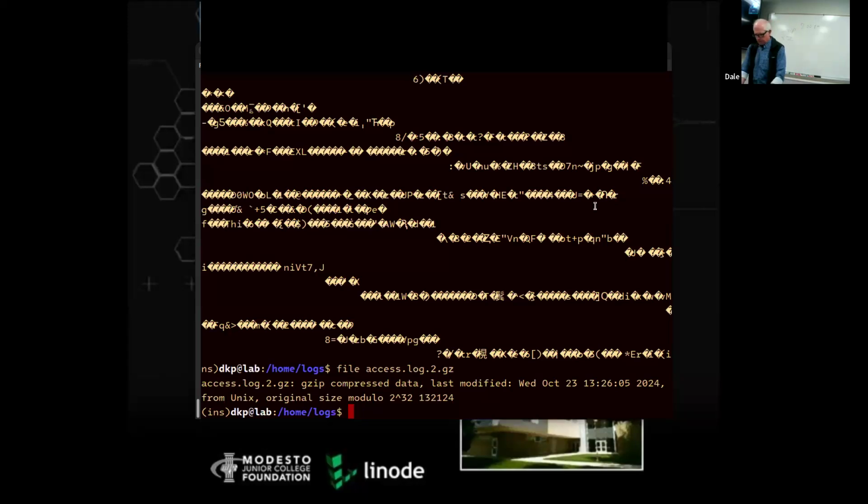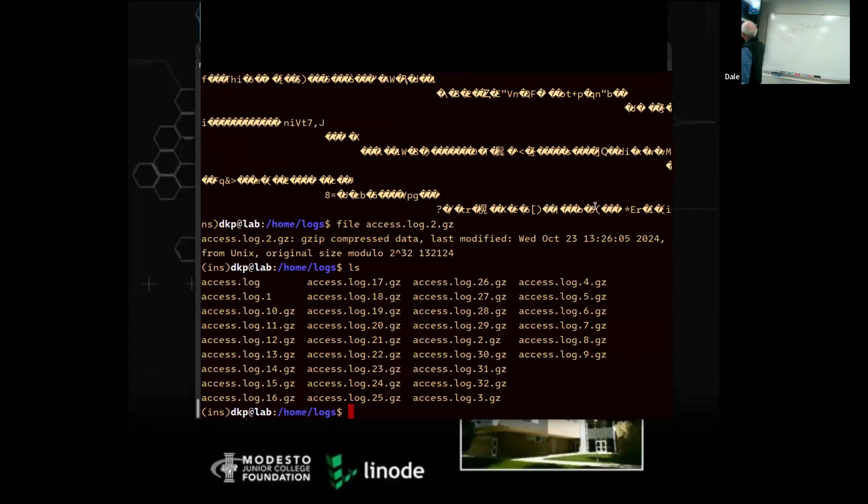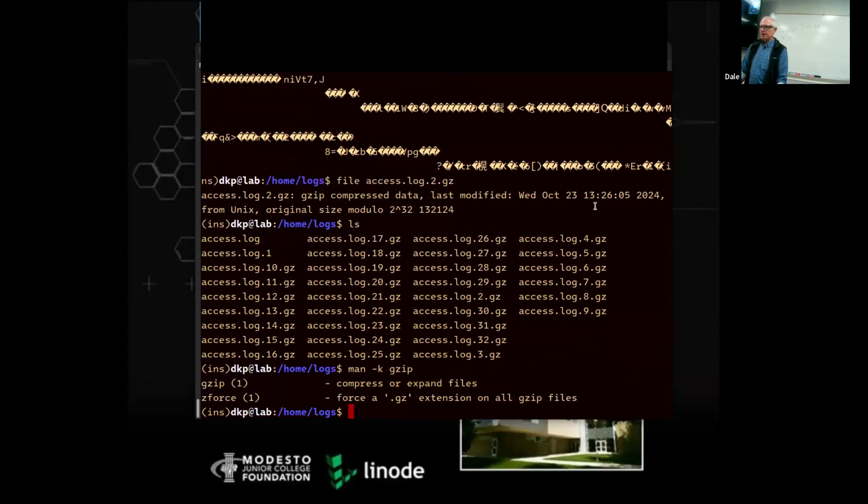So does that mean I need to go through and decompress every single file before I want to work on it? Well, it could, but let's find out if we have another option. So if I do man space -k on gzip, okay, look, there's zforce. Okay, never use that one, but the gzip, that's there. And -k means look for everything on our system that has a gzip.